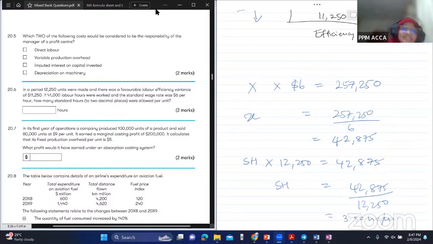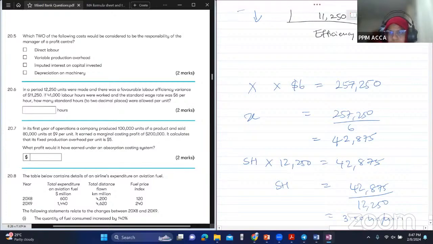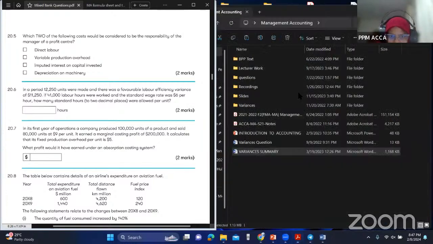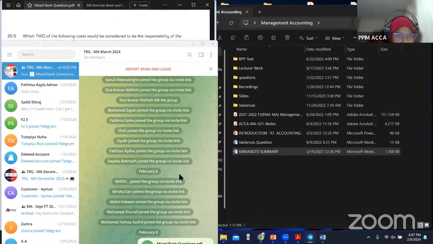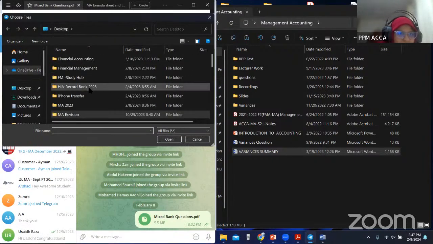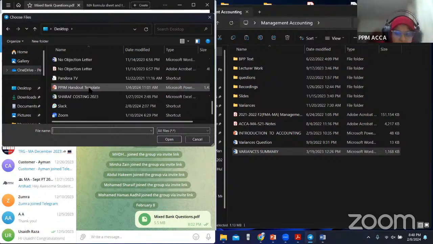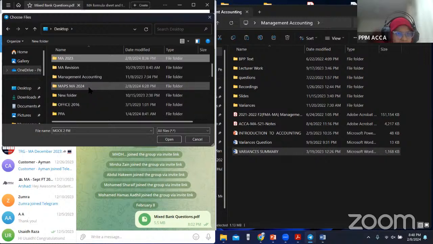If you want the day for variances, next week, I want you to do this. I will share a question right now on the Telegram group. Let me share it right now. If not, I will forget. Take a printout of it and keep it with you so that you will have it in hand. If not, you will have a problem going back and forth. You won't understand what's happening. So to avoid that, only I'm telling you, get a printout of it. It will be easier for you.